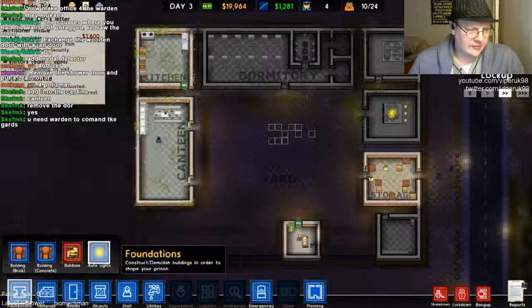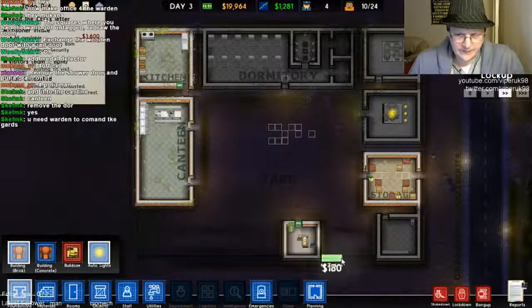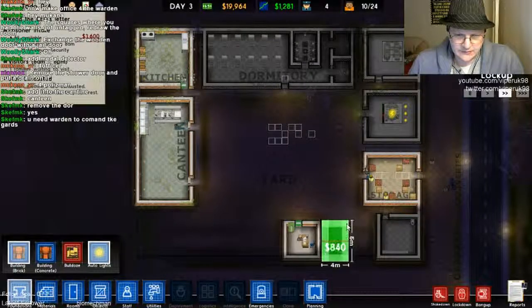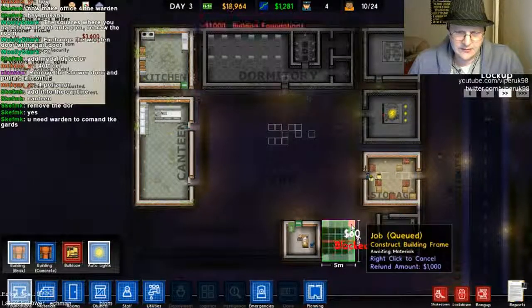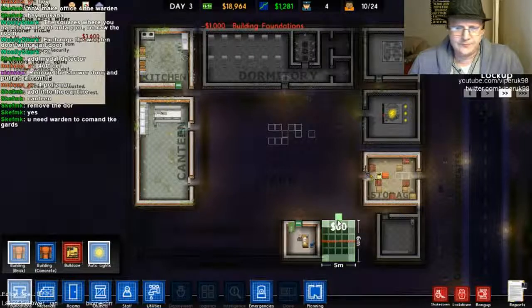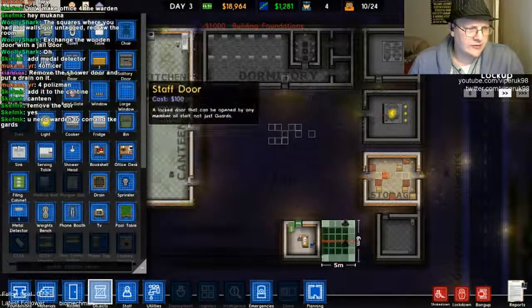So let's build. A 5x6 there. With a staff door on the front.